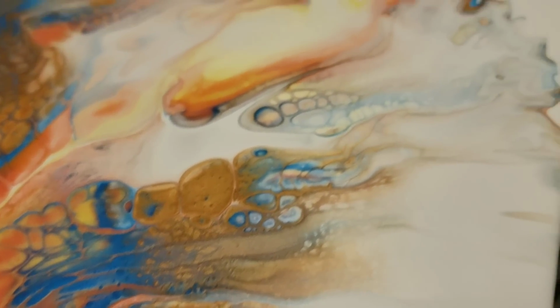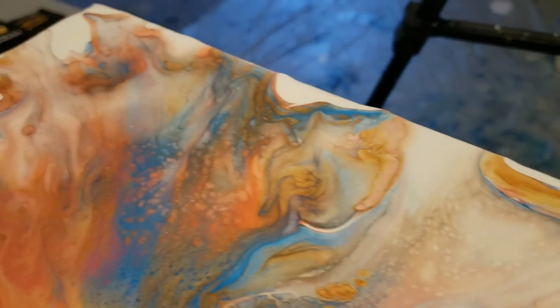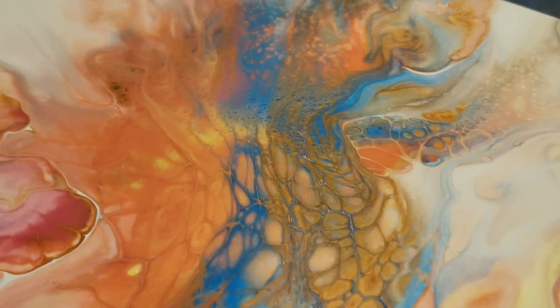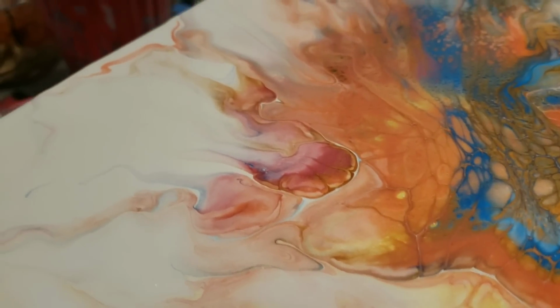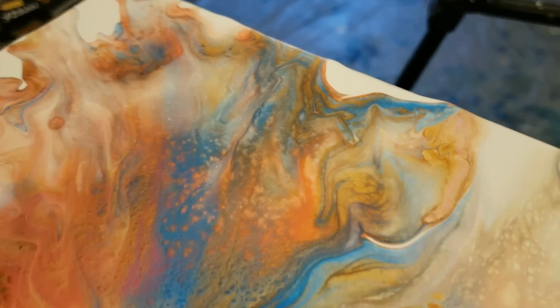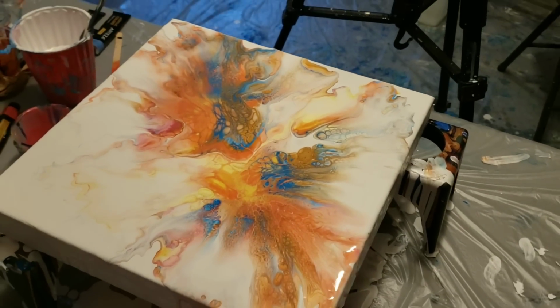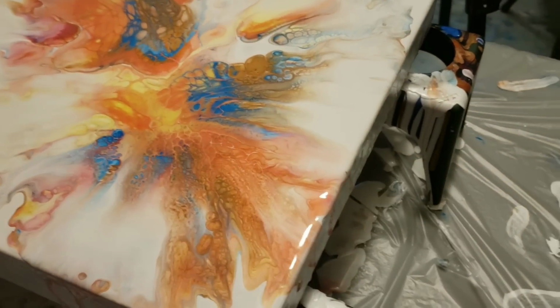Some people had asked me, what if I want to do this without cells? I would tell you, don't put as much water and try some gloss medium, because the gloss medium seems to retard cells for me. But look at that center. And this is going to dry, I'm hoping, kind of pearlescent metallic colors. But I really like the way all the colors mix together. The color's not showing up. That's not orange, that's like pink. So it's not really showing up.